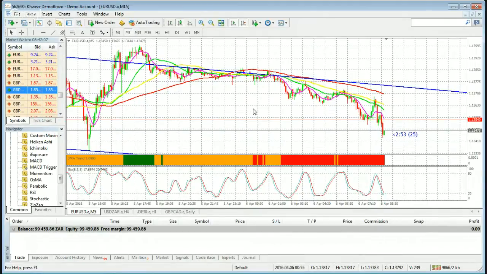Otherwise, no real formations that I'm seeing. We are seeing widening of price. In other words, look here, it's coming down, going up, coming down, going up. All of a sudden it's widening, going down much longer, going up much higher than the previous, going down.